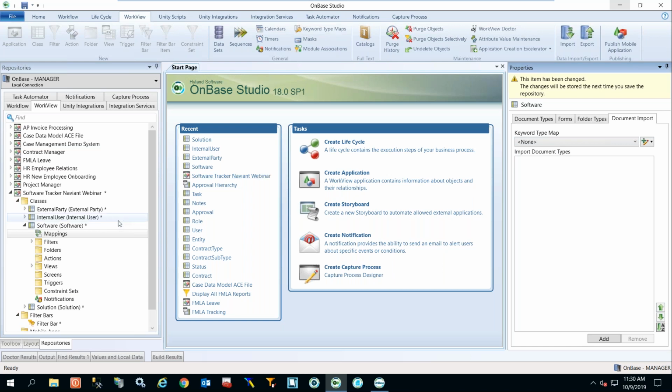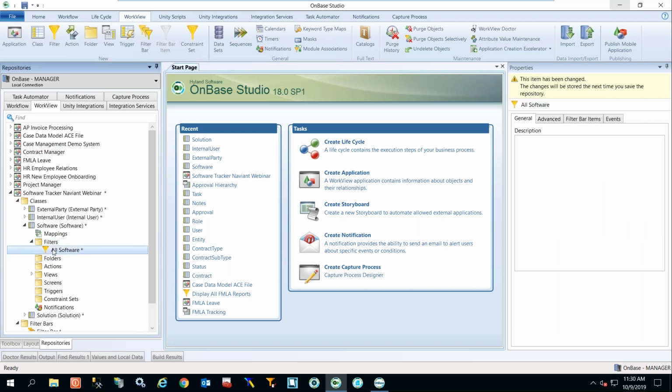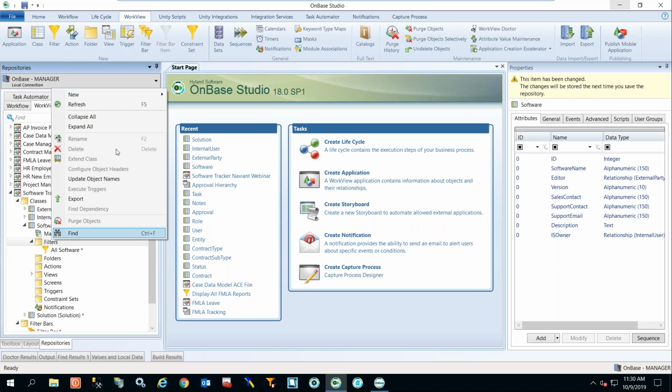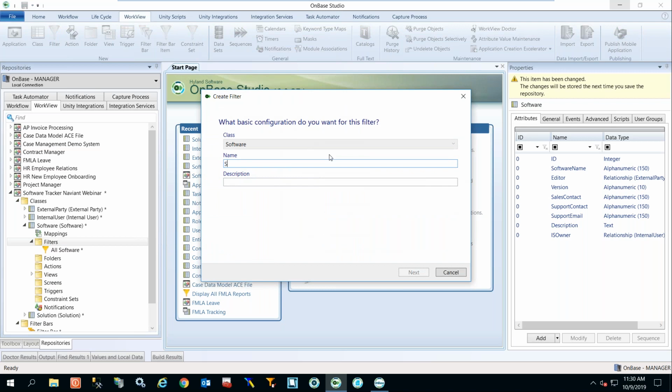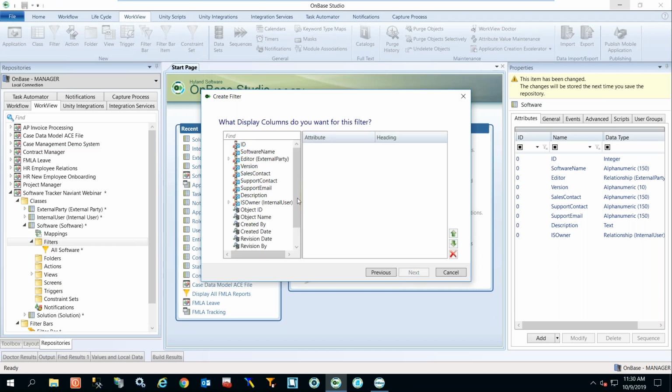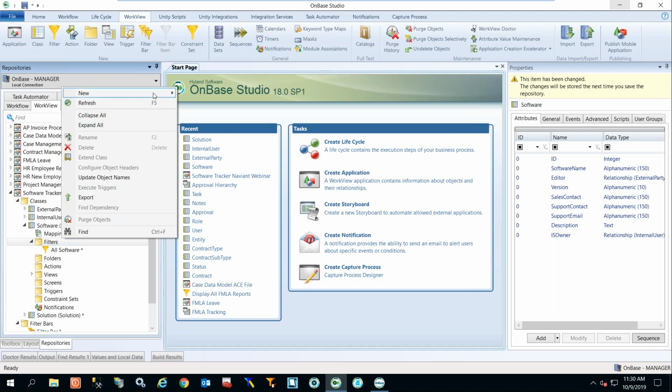So two other things to note here. Obviously the folders, the filters that we're creating based on this, is just showing all software. If we needed to create a new filter, we would right click, come to new, create our filter. And here's where you would specify, what are we actually filtering down? So maybe this is going to be software type or who uses this. You could very easily filter down and create new filters. Just note, again, through that right-click type of technology, you can add virtually anything to your application.